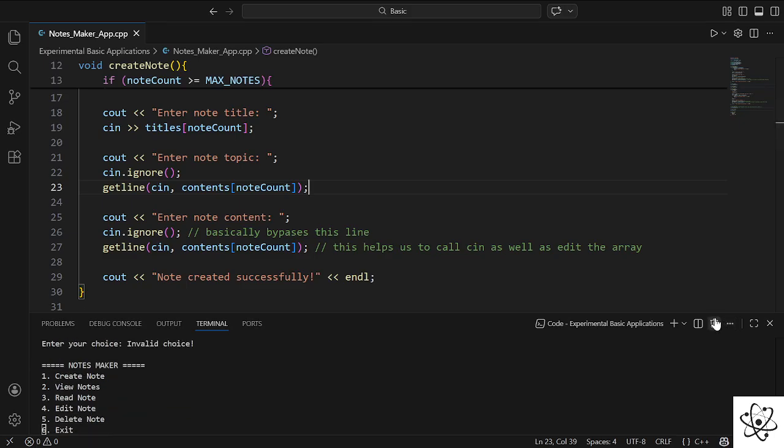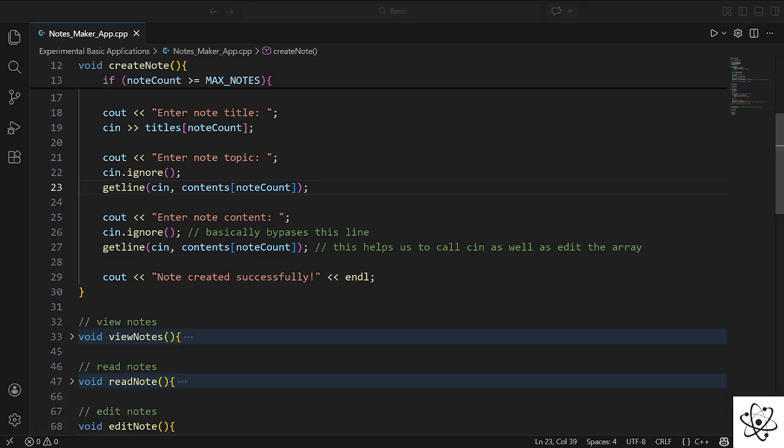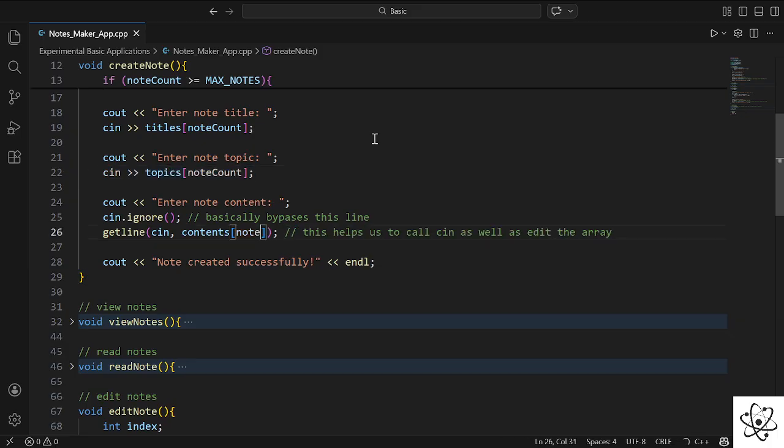Okay, it became an infinite loop. Delete the terminal. Ignore should not be here. What else is needed?